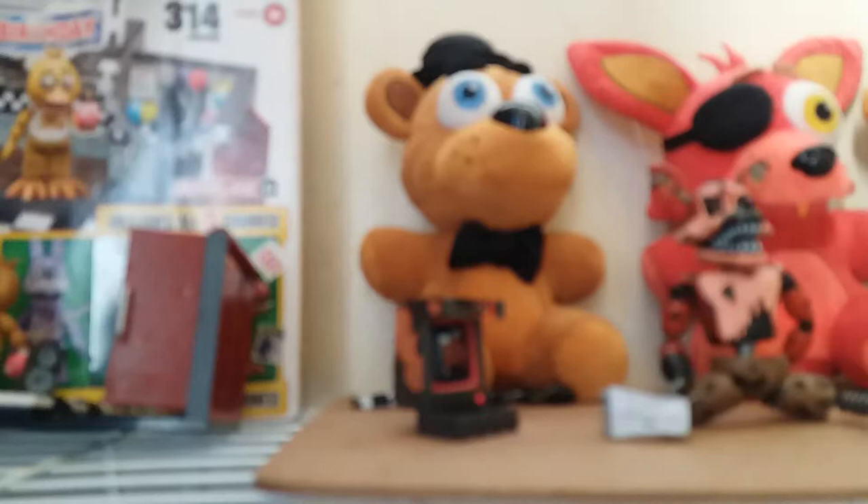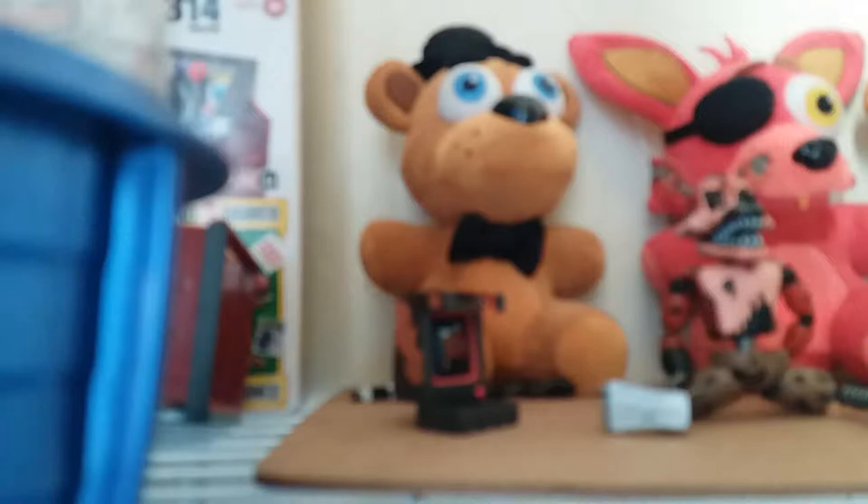First thing: what you need is — if you guys want, you could get a lamp, flashlight, whatever you guys want to use, but it has to have one of these thingies to hold it up. As you can see here, I have this board, and I'm going to put it inside the cage, put it around and inside here.